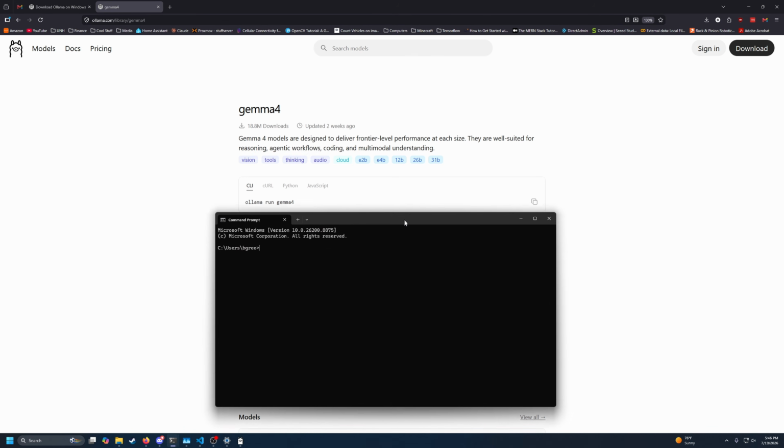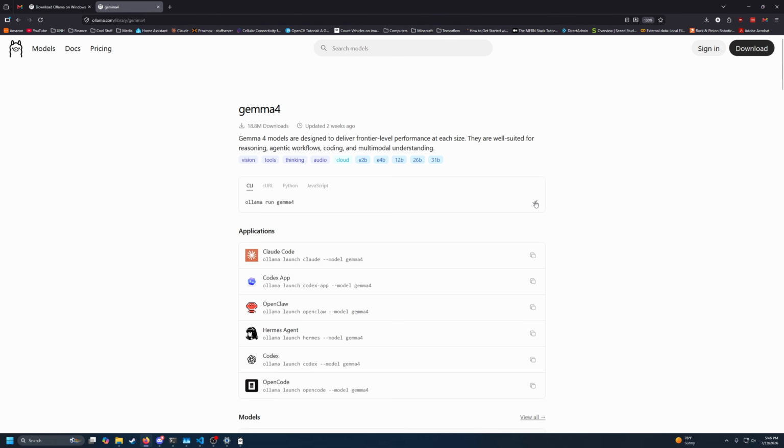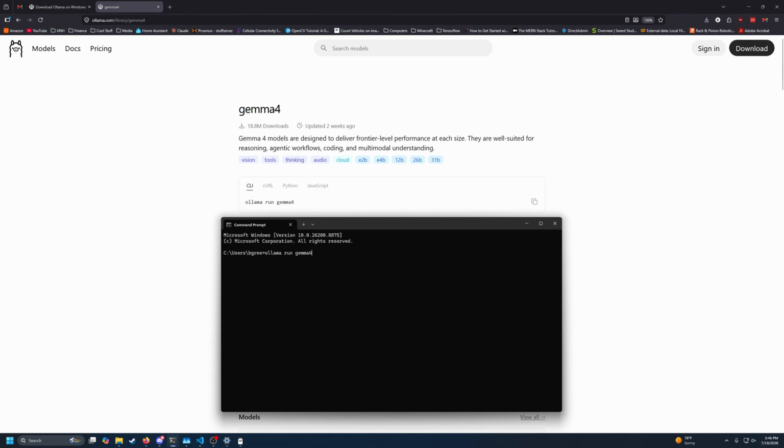So we open the command prompt, we also have access to Ollama. So I already have it downloaded, but if you did not have it downloaded, when you run this command, it will download the model for you. But in this case, since I already have it downloaded, it's going to be loading it into my memory, and there we go. So this right here means we are talking to it. So I could say, hello, Gemma. And look at that, we have a local LLM running on our hardware. Cool. So Gemma 4 is very good at tools with agentic coding, which is what we are focusing on today.